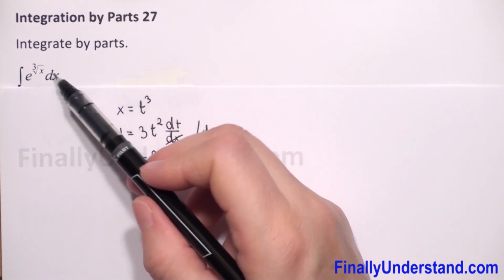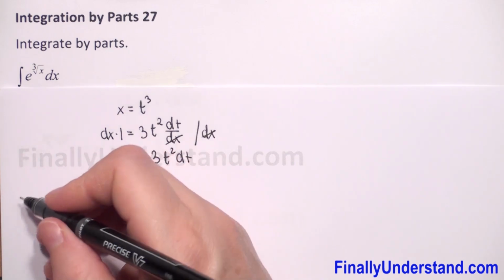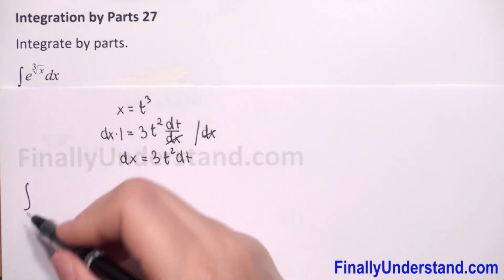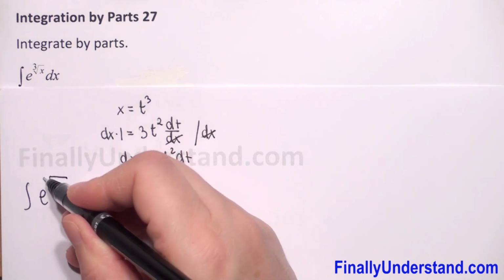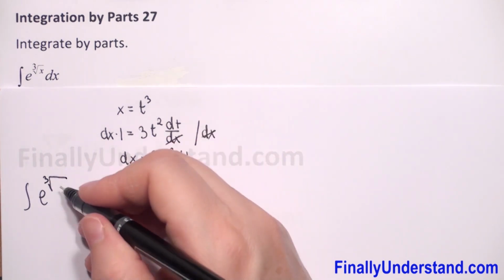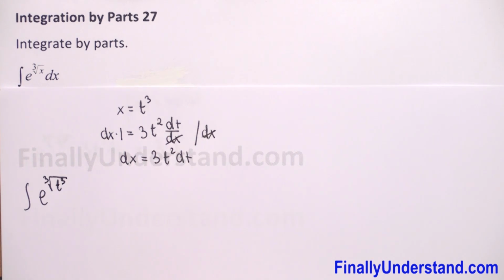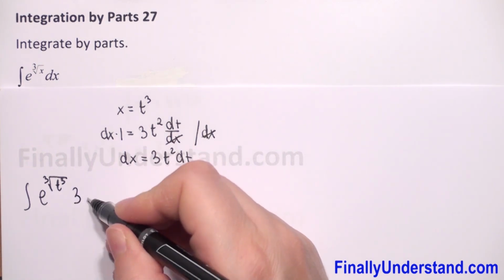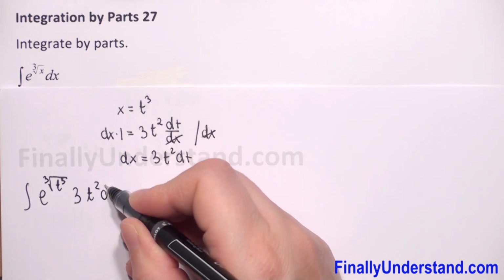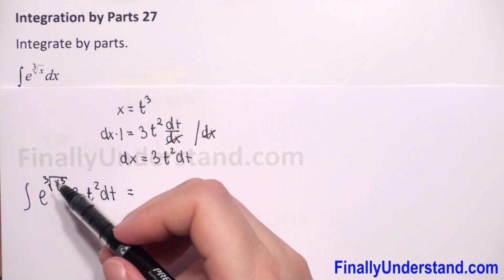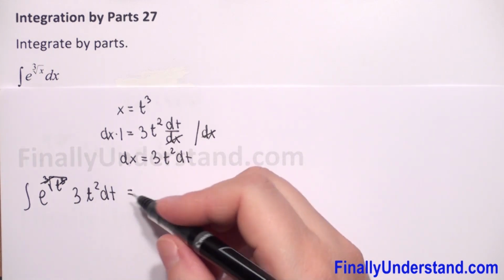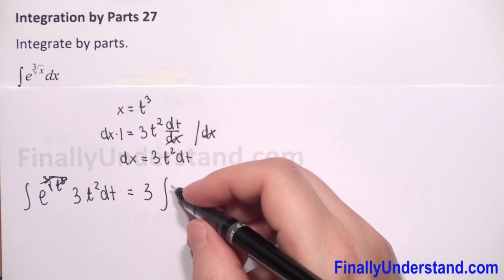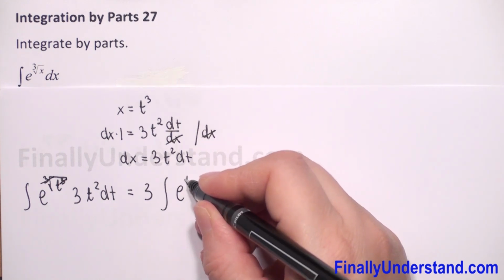Now we can substitute into our function and we will have the integral of e to the power of cube root of x, so it will be t cube, times dx, which is equal to 3t square dt. This is equal to, cube root we can reduce with cube and we can take the constant before the integral symbol, so we have e to the power t square dt.